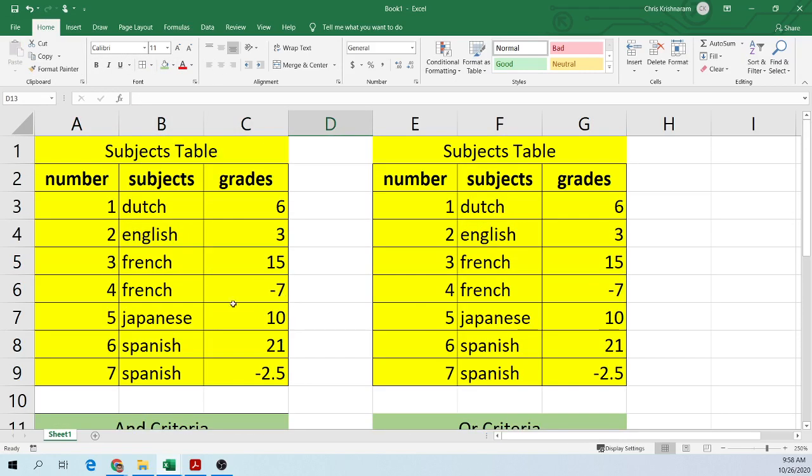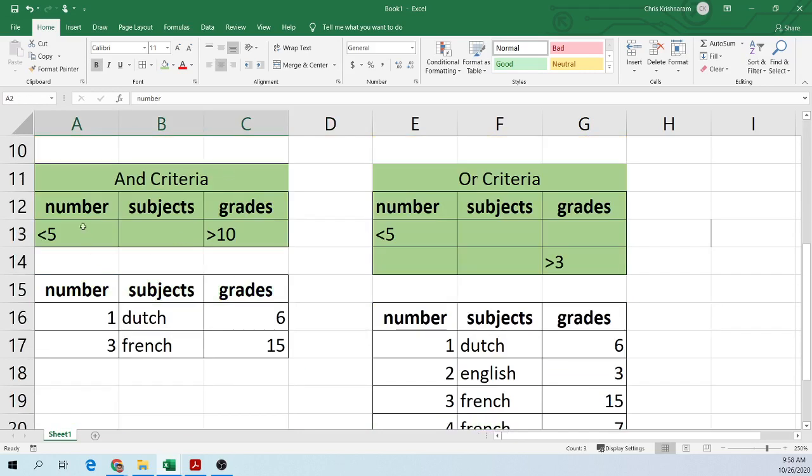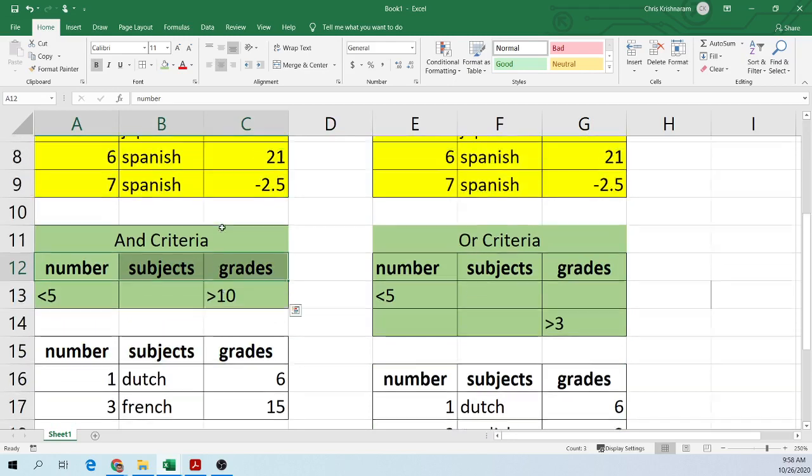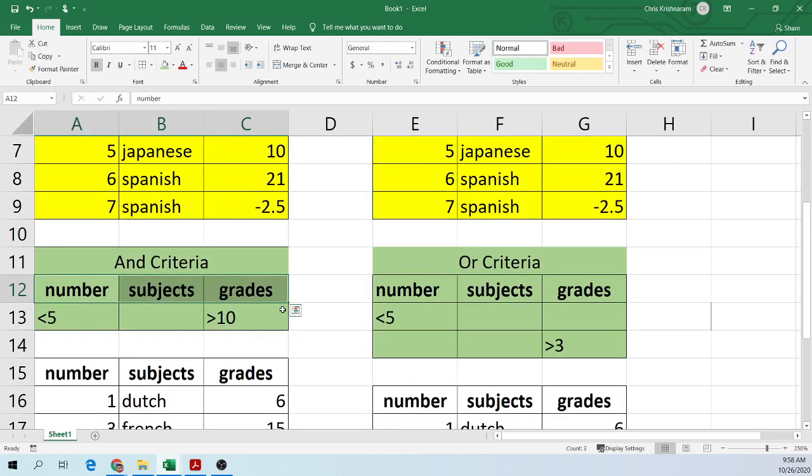So that's when you're creating your criteria. Copy your headings and paste them inside of the criteria area. Now, in that criteria area is where you put your criterias or your questions. For the grades, remember it's falling under the same column. What question do I want to ask?